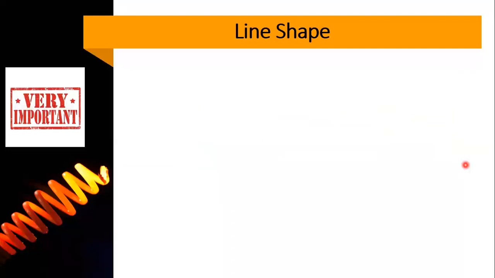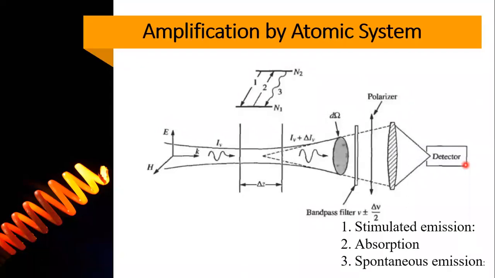Okay, so this was the experiment, if you remember. This experiment was implemented with a source of light, actually a laser source. Then you have a material, and then you have a detector. In this case, we say that we have three conditions, or three probabilities. The first probability was that the total number of photons detected equals the total number of photons incident. Then it's simply just a propagating medium. There is no loss, there is no gain.